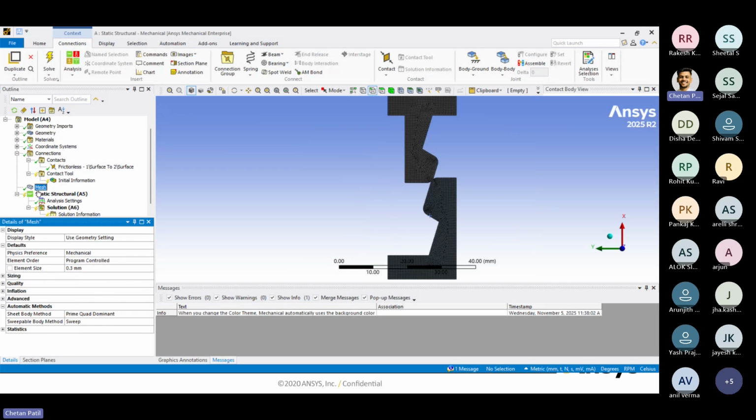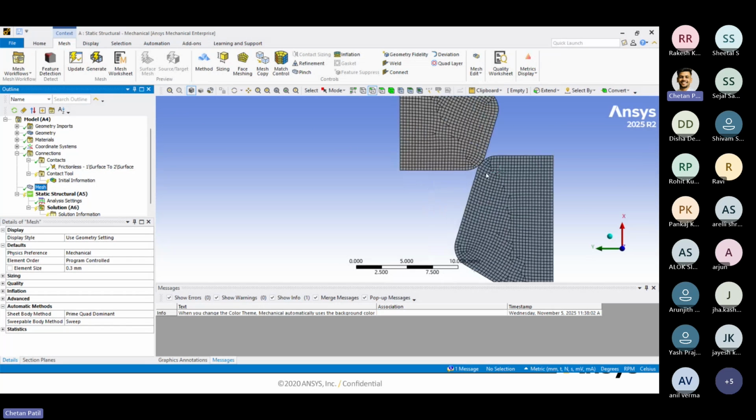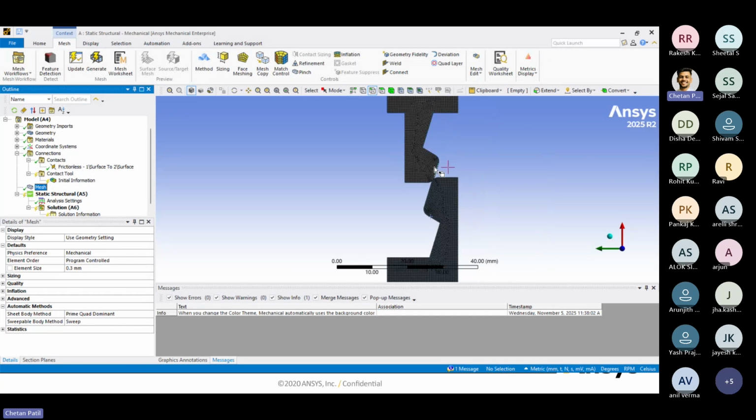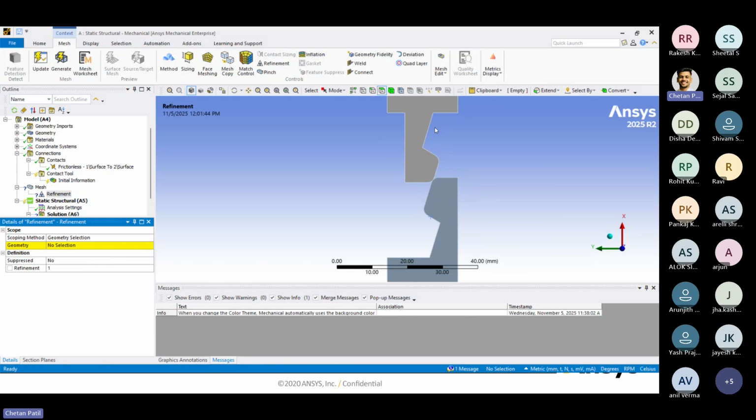So for the meshing, to generate a finer mesh wherever the bodies are in contact with each other, we'll apply some refinement. I'll select these edges where we want to apply the refinement, these edges, not this one. These 10 edges that we selected for the contact region, on those itself we will apply the refinement as well. So I'll set the refinement to level 2 and generate the mesh over here.